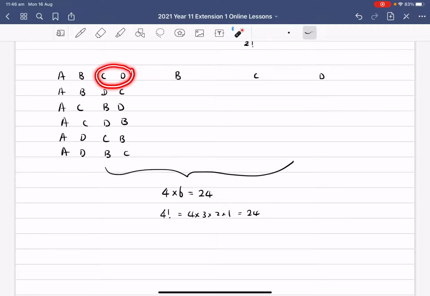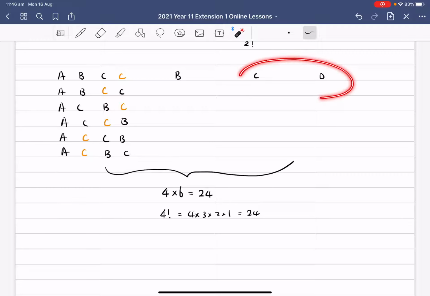Now what I want to do here is have a look at what happens if we make D and C identical, if we change all the D's to C's. So if I just remove that, all of the D's disappear, and all of the D's now change into C's. I'm just going to use a different color for the C here. Once we change into this form, you can see that right now, 1, 2, 3, 4, 5, 6, all of those 6 still look different.